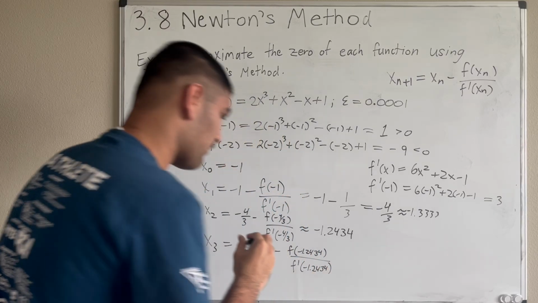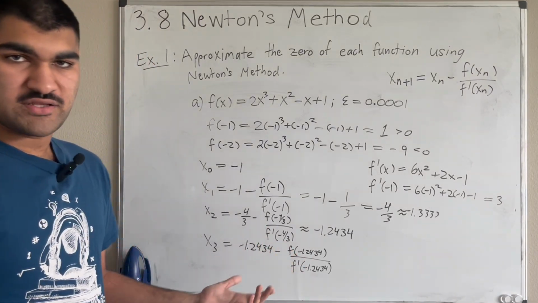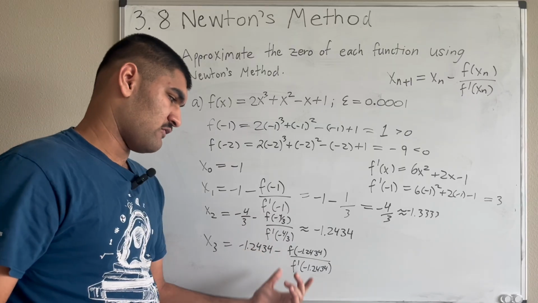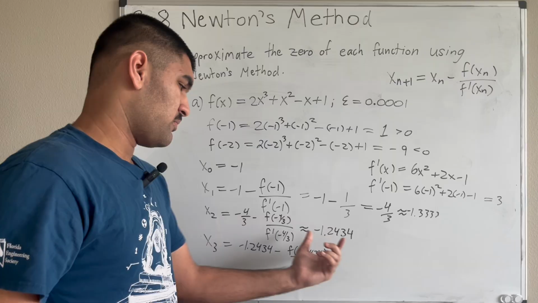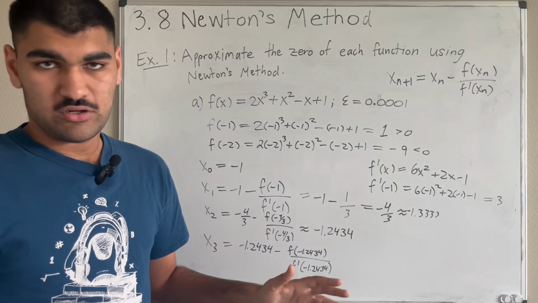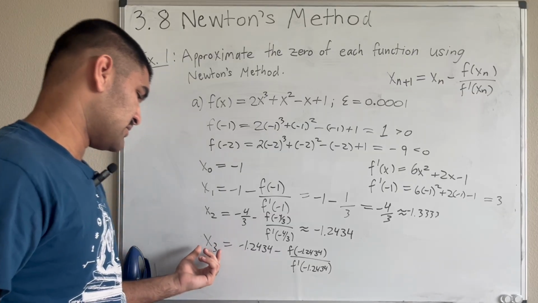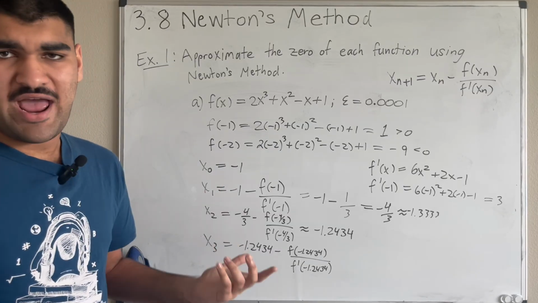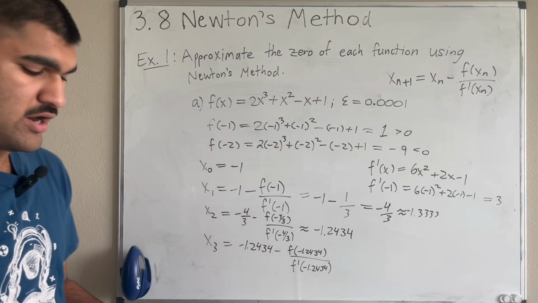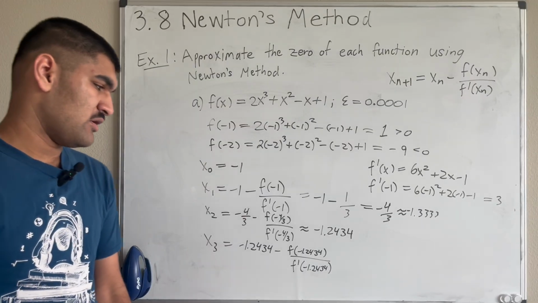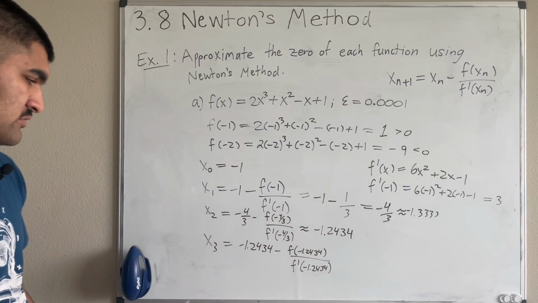I would like to stop real quickly and mention that when you're showing your work, it's okay to write the rounded version of the number, but when you put it into your calculator, make sure you're putting the actual, fully unrounded decimal expansion. That makes the approximations more accurate, and it also helps you do less work because there's less rounding error. So go ahead and pause the video now and make sure to put the full decimal rather than just the rounded version.